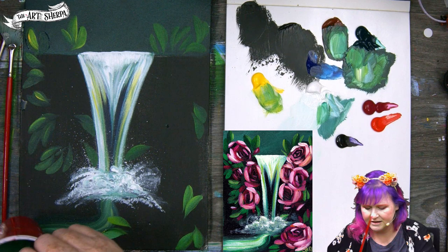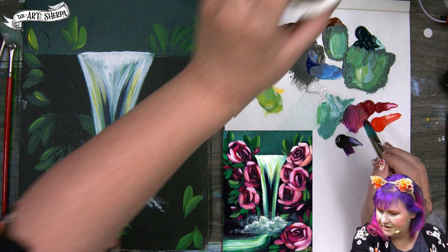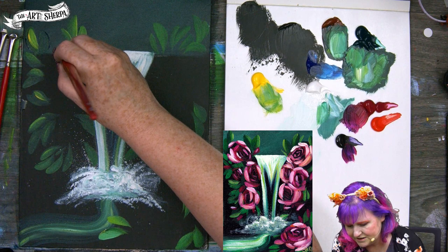Now to do these roses, I'm going to start out by taking a little of my purple to my magenta. I'm definitely going to keep the paper towels because I don't want to make John die for them again. And we're going to come over here and start this rose with this dark color.